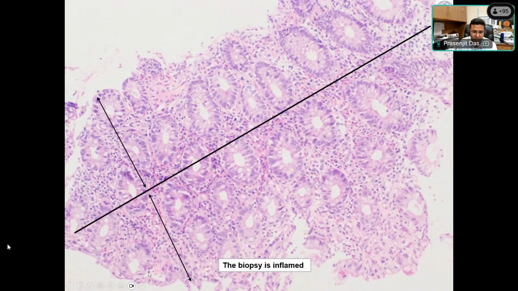So in those cases also you may think that the crypts are short, but they are not actually shorter. Because here you can see the surface. Also, we cannot see the muscle bundles here properly, and possibly it is obliquely cut. So that's why it appears that the crypts are shorter. But definitely there is redistribution of the inflammatory cells, and the number of the inflammatory cells has increased. So from this finding, we can say that the biopsy is inflamed definitely.